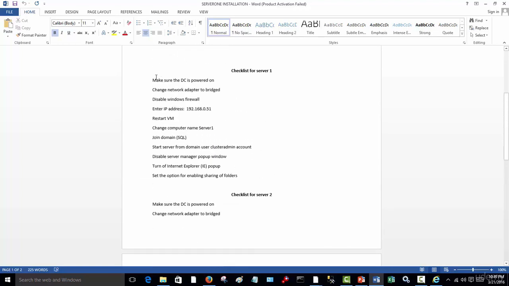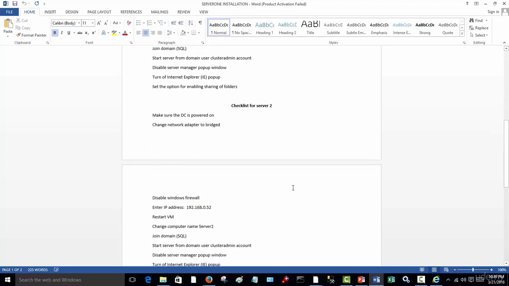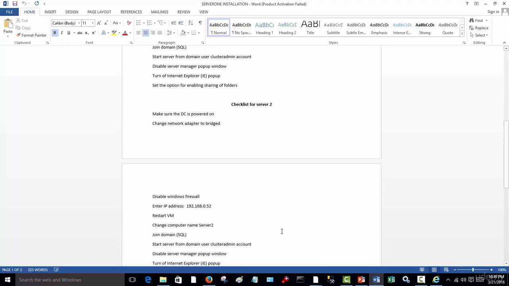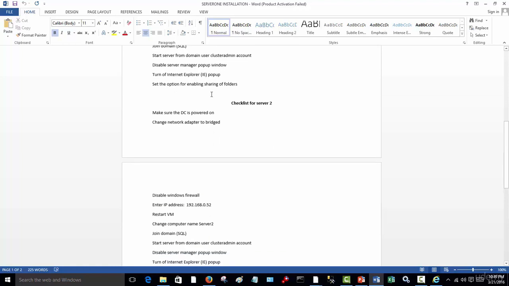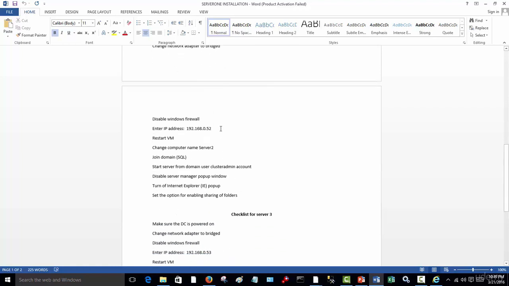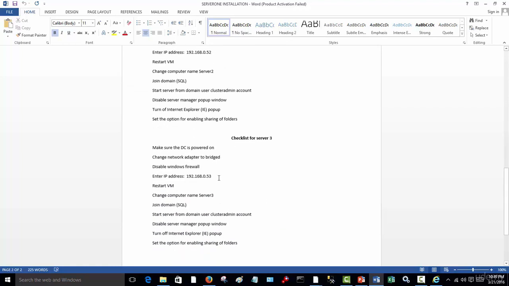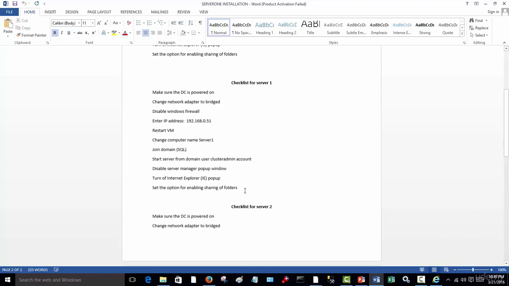You'll notice that all these directions and procedures are exactly the same for Server1, Server2, and Server3. The only difference is the IP address. This is going to be 51, because that's the next incremental number, and then this is going to be 52, and this is going to be 53. Otherwise, I'm going to do this one by one.